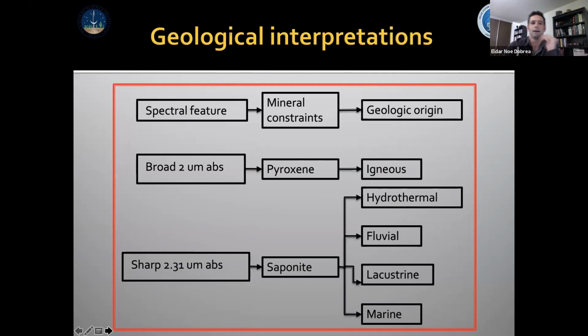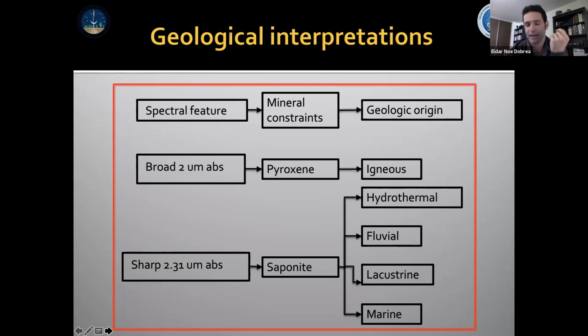You can take the spectral feature to constrain the minerals, basically in the leftmost column to the middle column, right? Which is what Tetracorder does. And then the rover takes it one more step forward, or we take it one more step forward when we create these maps, which is the geologic origin. Some minerals have unique geologic origins. For example, the mineral pyroxene, which can be detected by the broad 2 micron band, is uniquely igneous.